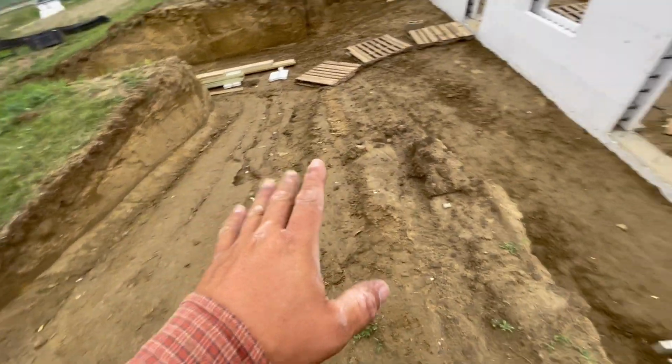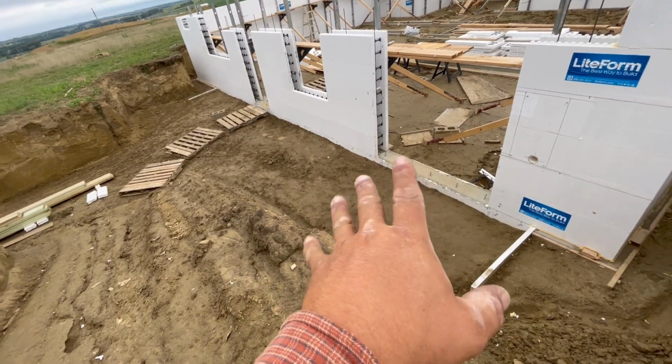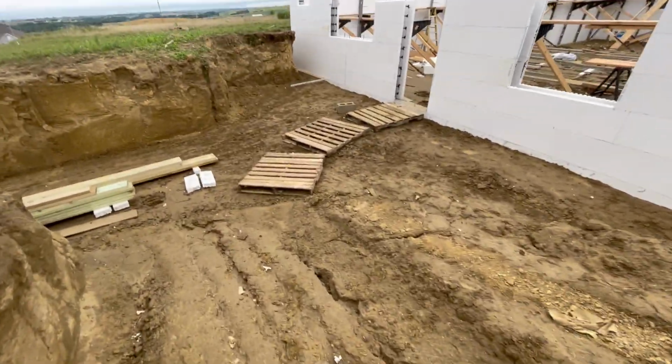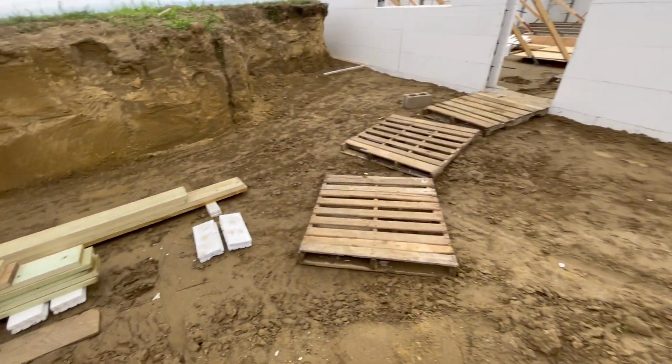Like when you stood two foot out from there, all that edge was just bloop, bloop, bloop. And I had to get the machine in there, and it was kind of sketchy a few times, and yeah. But luckily I didn't lose the machine into the hole. I don't even dare walk over there right now.